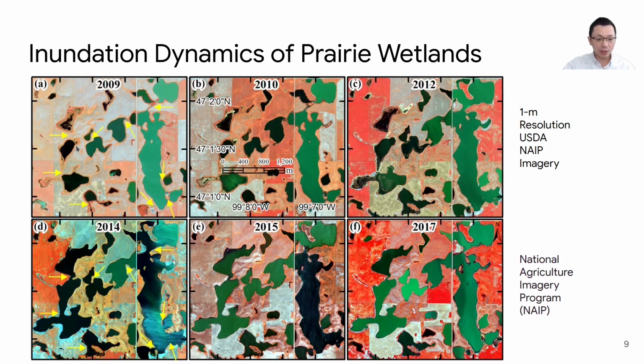And also you can see from here, one of the very challenging parts is how to automatically map those inundation areas. If you see from this imagery in here, the colors are actually very different, right? So some are black, dark color, some a little bit green, and also some of the texture, because of waves and others or sediment. You can also see there's a variety of texture here in this surface water. So how can we use cloud computing, Google Earth Engine, to efficiently map this inundation area is a very important topic.